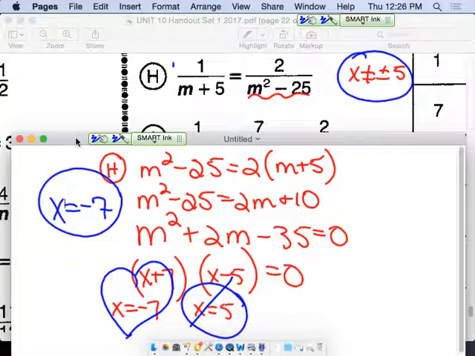So when you're dealing with rational equations and you have excluded values, you always need to compare your excluded values to your final solutions to see if one of the solutions is actually a value that makes the original problem undefined. And if that happens, then that particular number is not allowed to be in the solution set. Let's do another one.